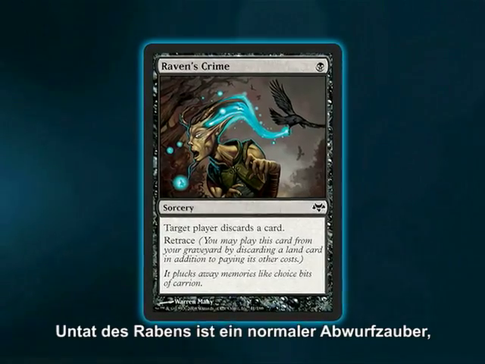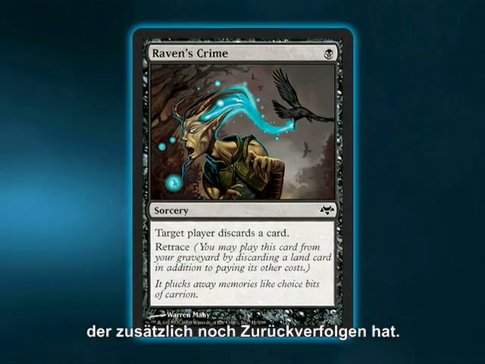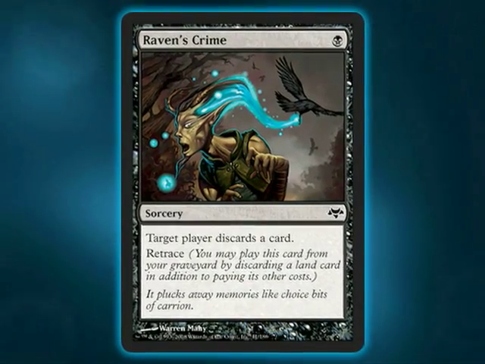Check out the card Raven's Crime. Raven's Crime is a normal discard spell, except that it also has Retrace. Let's put it into action.